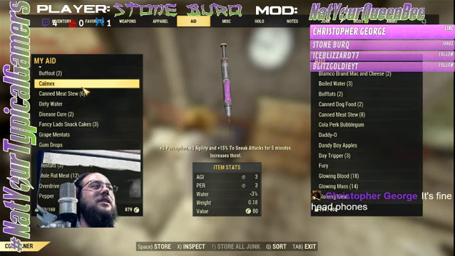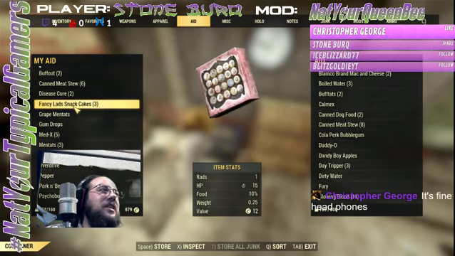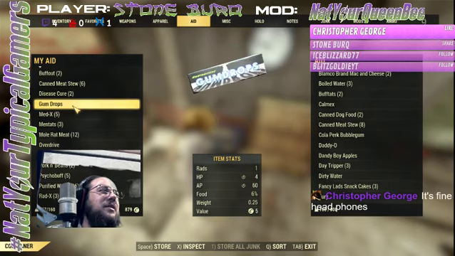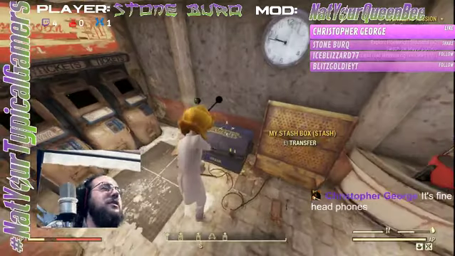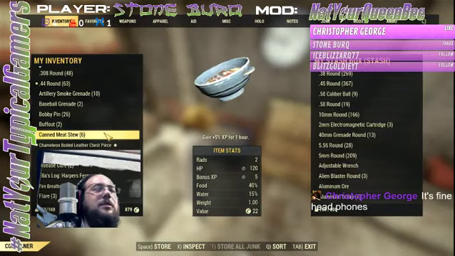Let's go ahead and stash a couple more of these bits. Fancy that, snack cakes. That's a lot of medics. I don't need to carry that much drugs on me, I don't think. I could probably just sell those, I guess. We don't need all that.